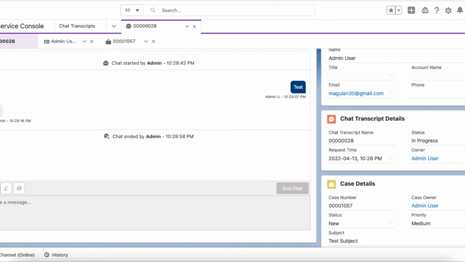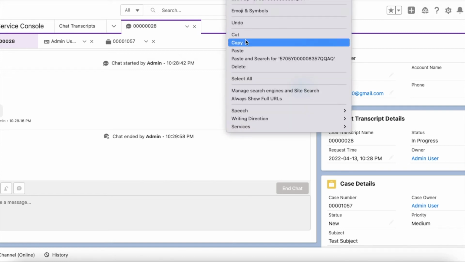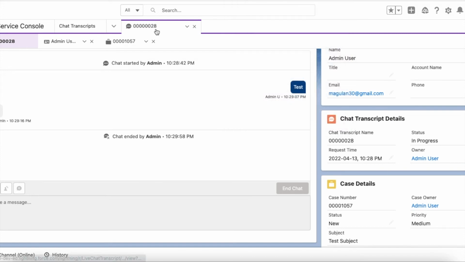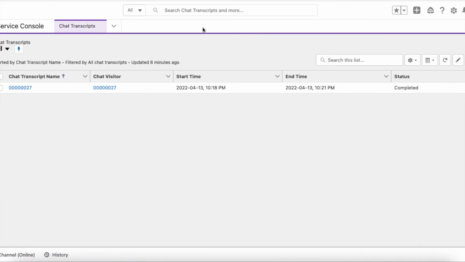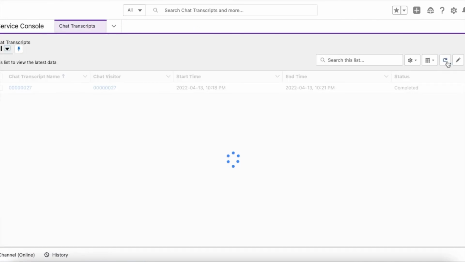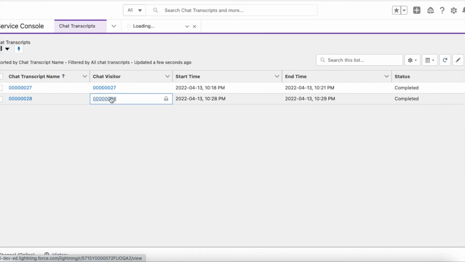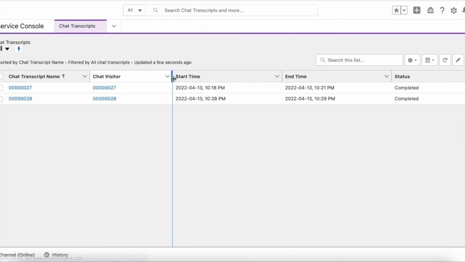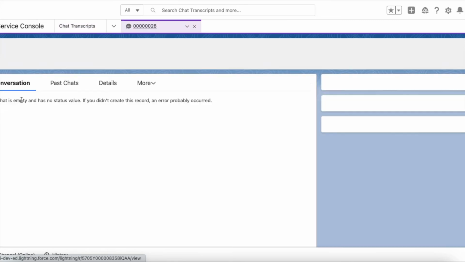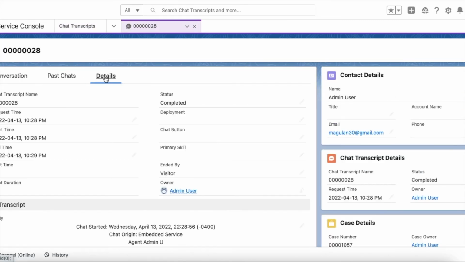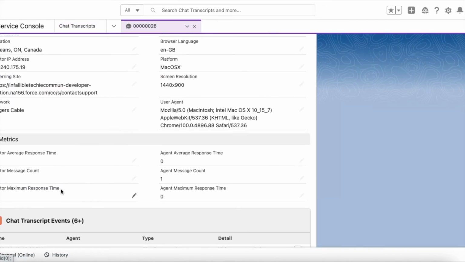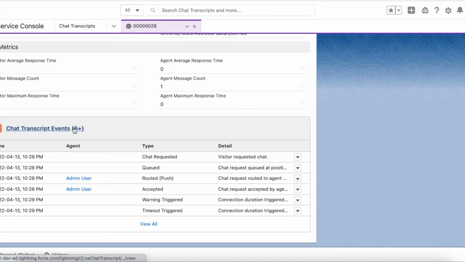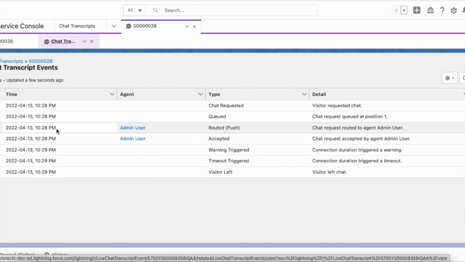Okay, so let me copy the chat transcript ID. There are two ways to check it. Go to the details tab, scroll down, and you will see the chat transcript events related list.